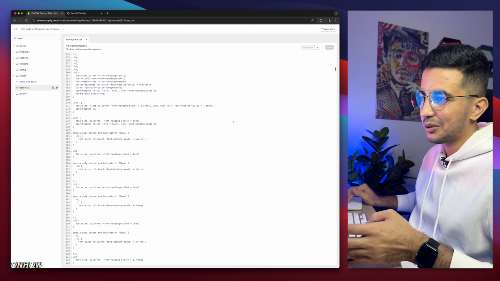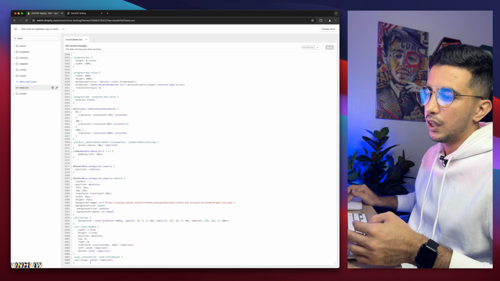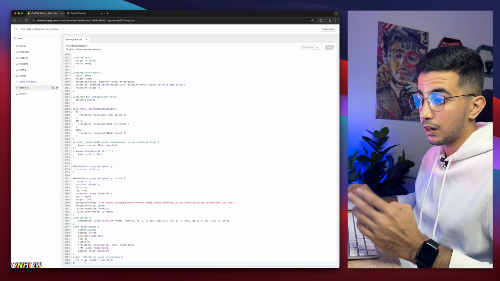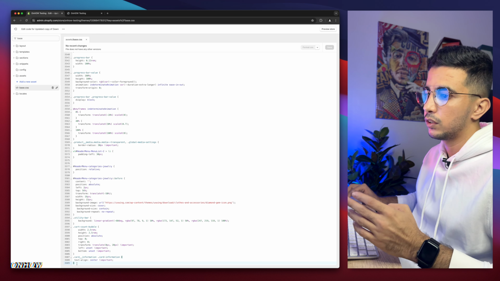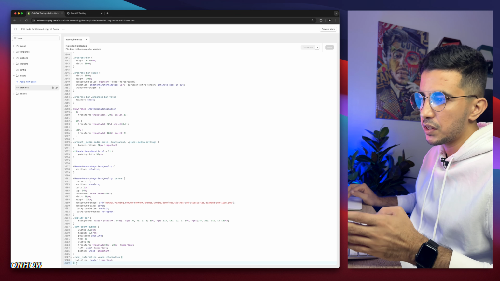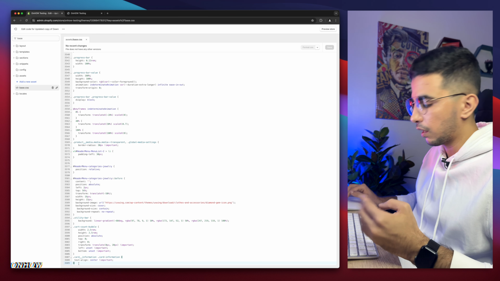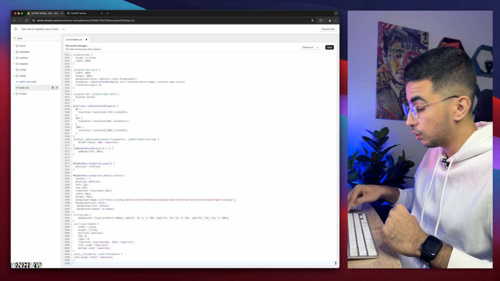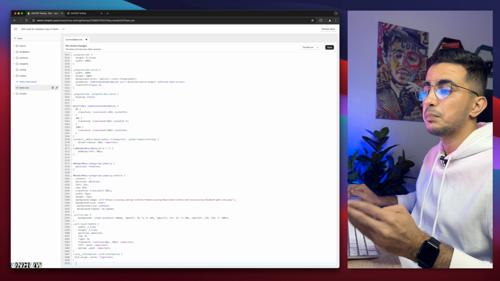So after that, scroll all the way down to the bottom of the page. Let me drag this down. Here we go. And in here, we're going to paste a code. But as you can see, there is no space. You cannot paste it in front of the closing bracket. So make sure to create some space. In order to do that, click on the last thing in the line, then hit enter on your keyboard. And here we go. We have a space in here because, as I said, we need to paste in some code.